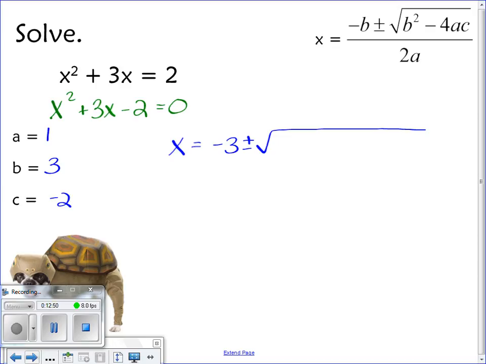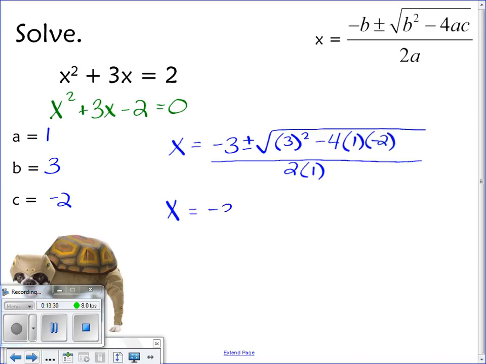So when I plug stuff in, b squared is going to be (3) squared. Because in a calculator, if that is a negative number and you square it without parentheses, you get a different answer you don't want. So get in the habit, just throw parentheses around it. Minus 4 times my a, which is 1, my c, which is negative 2, all over 2 times a. Okay? Write that step down. Don't try to just type everything in your calculator, because then when you mess up, I can't see what you did. Okay?